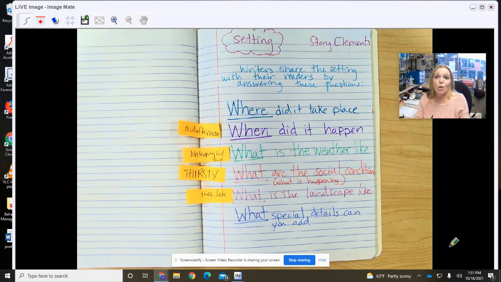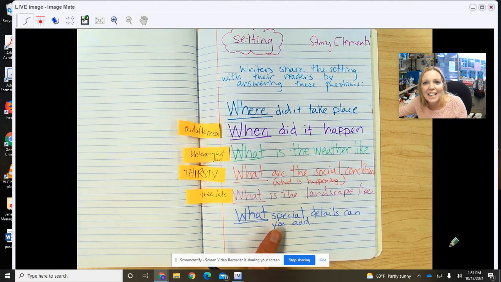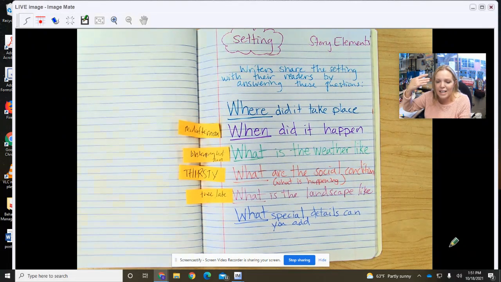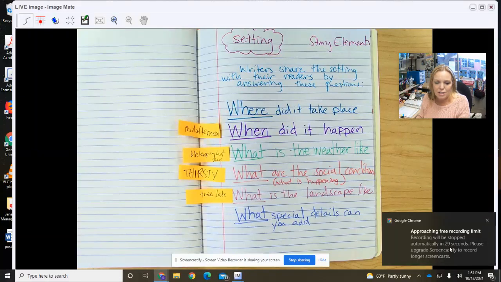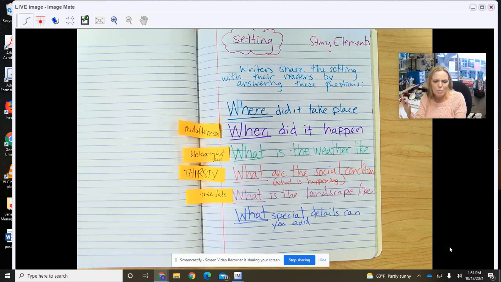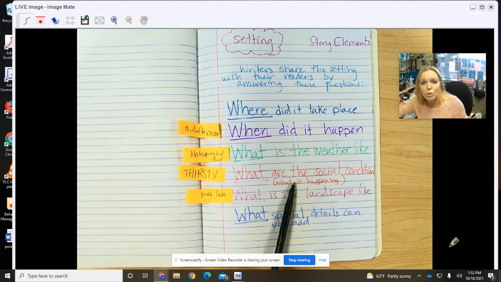Now, another thing that this author did so amazingly well is the word choice. So what special details can add to our setting or add to us identifying and picturing the setting in our head? These vivid verbs they used. Blistering, the sun cooked him while he slept. He felt it burn on his face. He talks about the foul and sticky mouth and dry taste in his mouth. Lips were cracked and bleeding. So all of that adds to this social condition of what's happening to help us identify the setting.